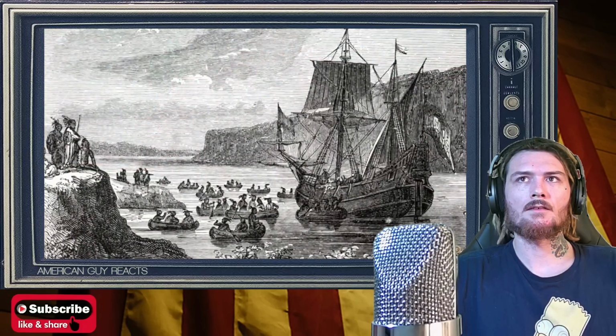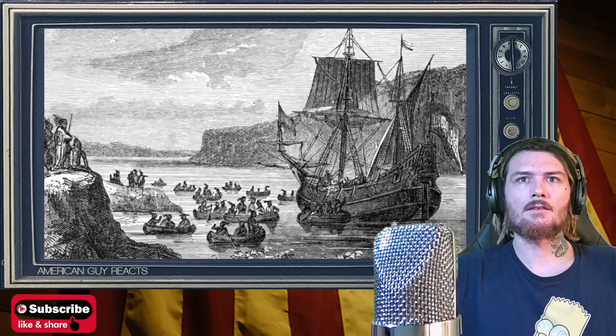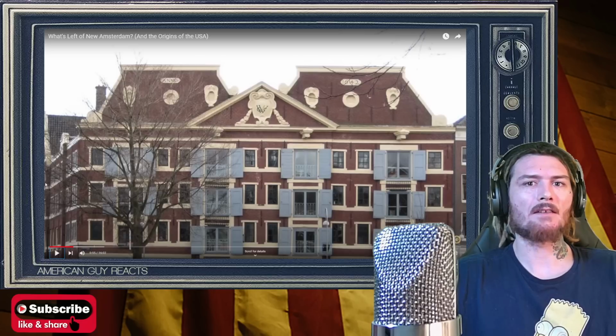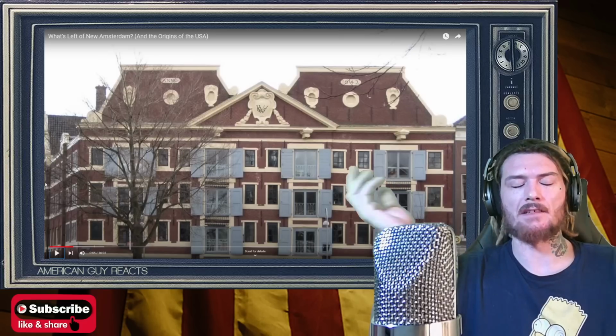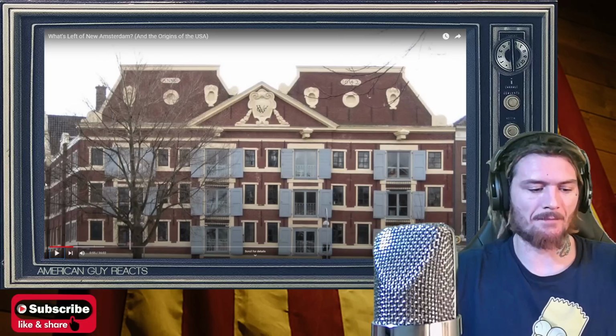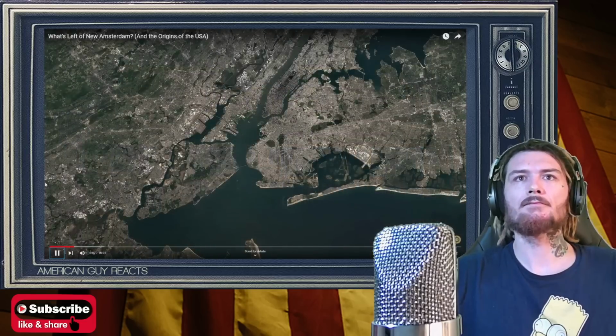Dutch companies began trading in the newly formed colony, but in 1621, a monopoly was granted to the Dutch West India Company. The West India Company, you don't really hear about that so much. I know it exists, but normally you hear about the Dutch East India Company. That's the one that gets all the fame, I believe, at least over here in America. Obviously over there you guys probably know about it, but the company encouraged the permanent settlement of New Netherland.